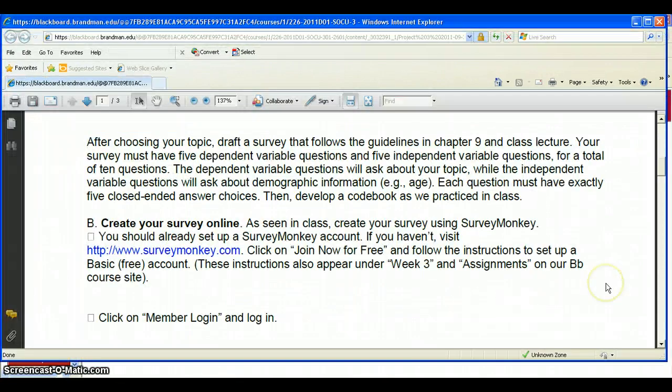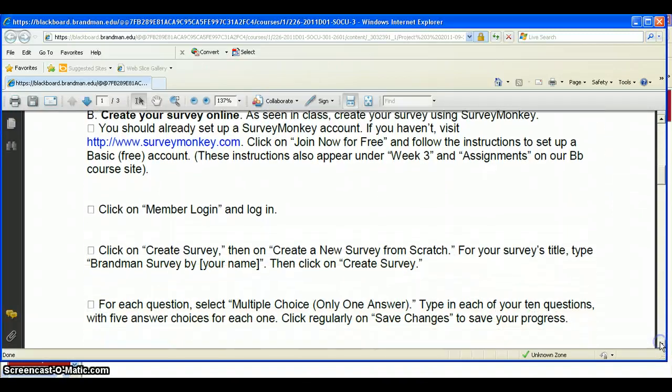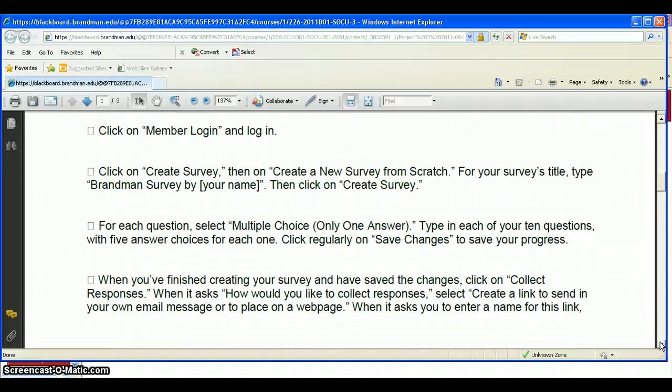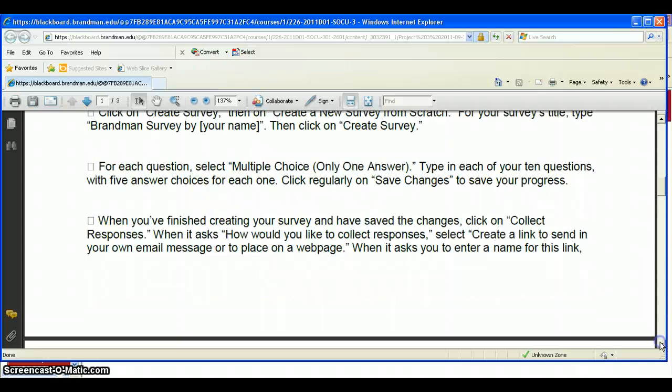Okay, back to the Project 3 instructions. You've already created a survey on SurveyMonkey before. If not, here are the directions for how to create a survey on SurveyMonkey. When you have finished creating your survey and have saved the changes, click on Collect Responses.